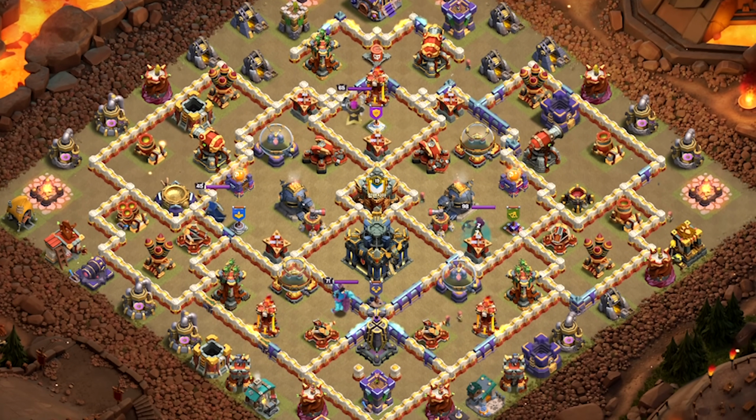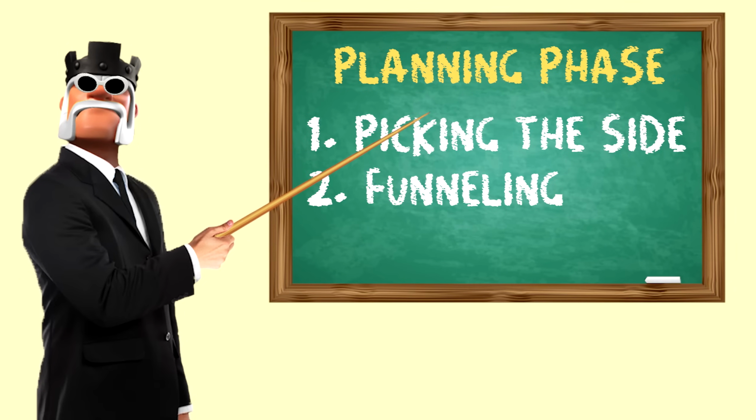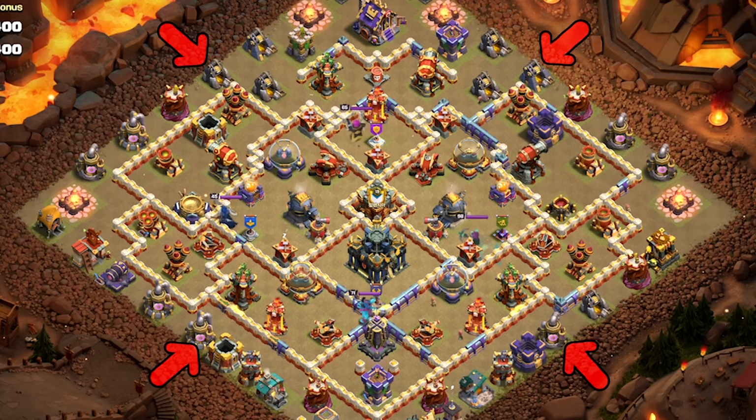First of all we have to talk about the planning phase, which consists of two parts. Picking the side and funneling. Firstly, picking the side.